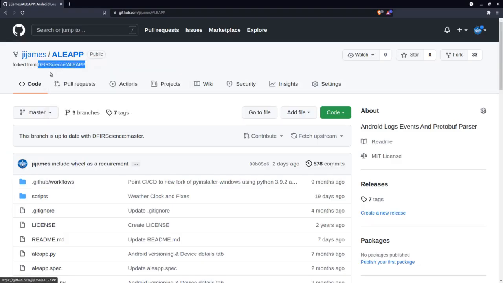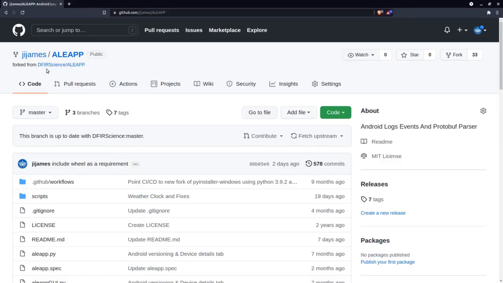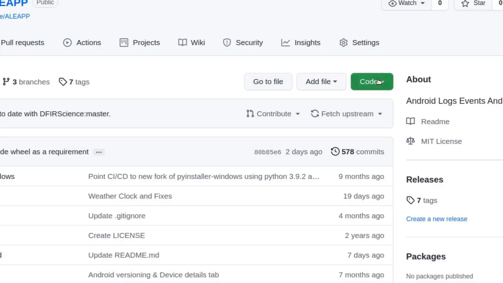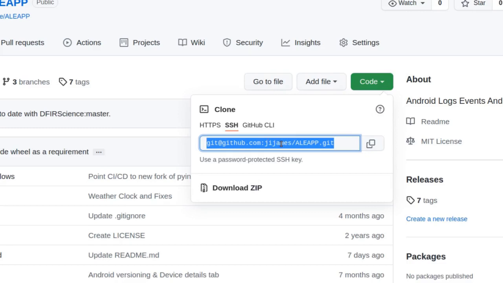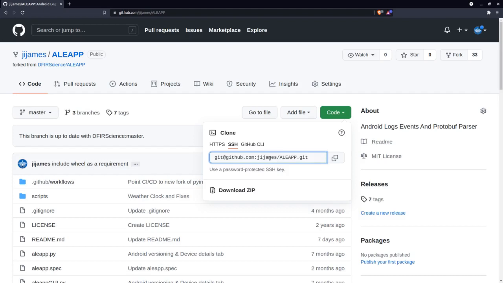That's what we want to see because you're using essentially the DFIRScience repository and making a fork off of that, and then you'll contribute your code back to the DFIRScience fork. So now you've copied this into your own personal repository. So now we can click code and then clone your repository down. So this line should be git@github.com and then your username /aleap.git if you did everything correctly. If this is showing up as somebody else's username, you're probably copying down one of my forks or somebody else's fork, but you really need it under your username /aleap. And then that way you know that you have full access to be able to modify the source code.